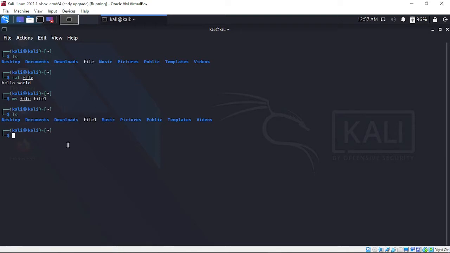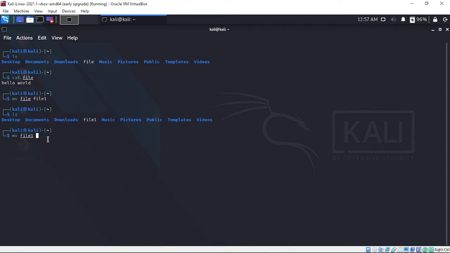So the next command is used to move a file from one particular location to another particular location. So now if you see here, the file 1 is in Kali. So I want this file 1 in my desktop. So I'm going to move this. For that, the command is mv followed by the file which you wanted to move, followed by the destination where you wanted to move your file.